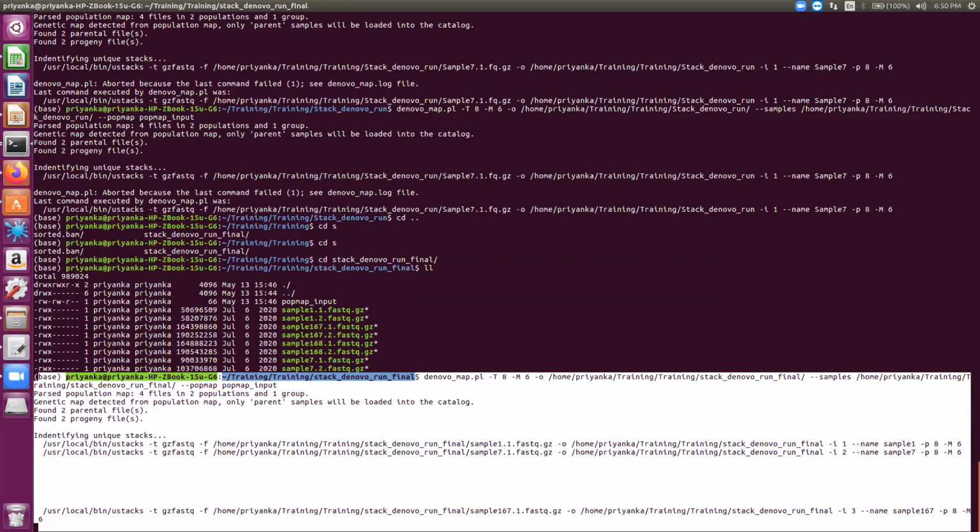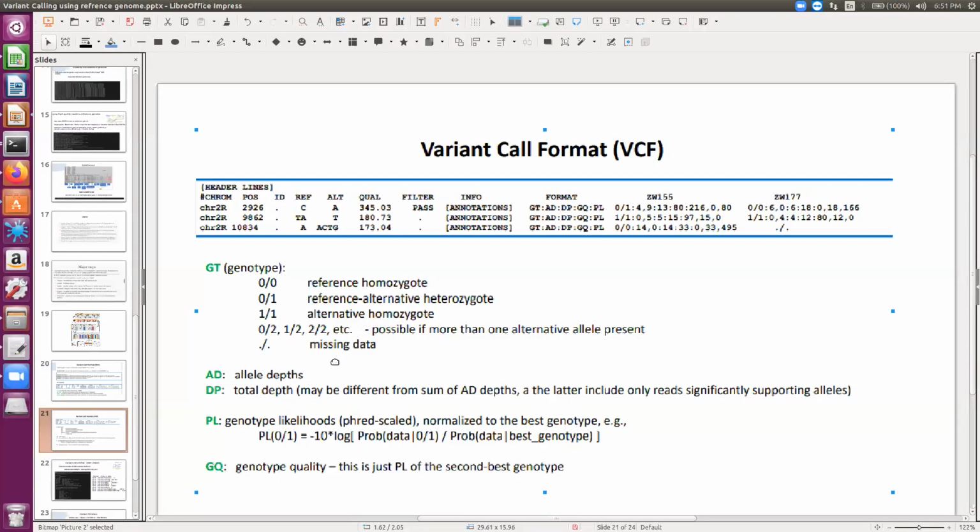What other things we will be discussing is this VCF file, the variant file, which we have identified, and I've explained what the VCF file has. I have finally generated this VCF file for all the 200 individuals of my population. I have shared that VCF with you in the data folder, and now we will see how to convert that VCF to a format which can be used for association mapping studies.